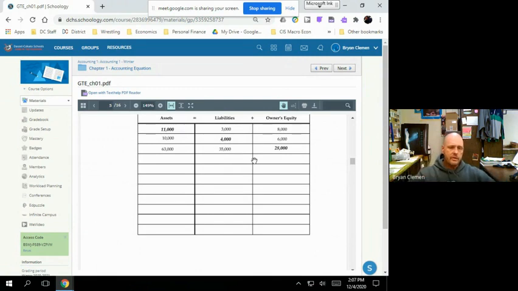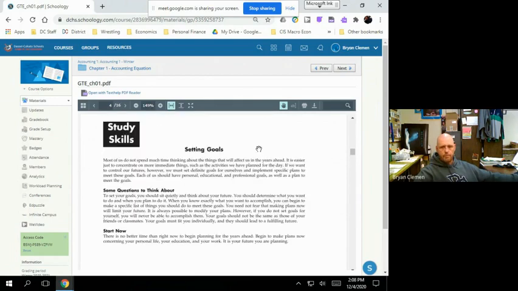Now, a bit of advice in using this resource. Again, I'm going to strongly encourage you to log into Google Meet live every day. I'm going to strongly encourage you to do your homework, make an attempt at it first before you go look at the answer key to plug things in.